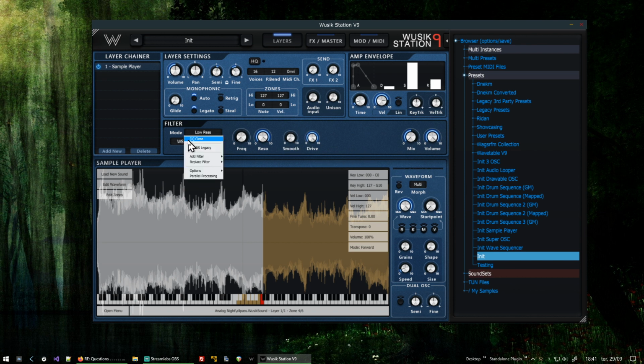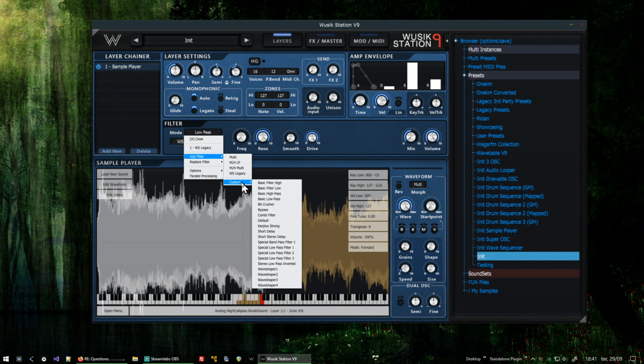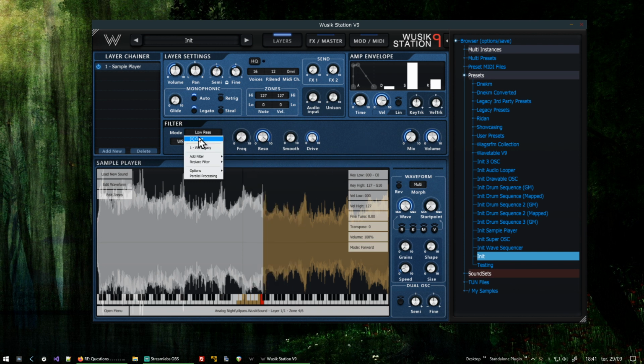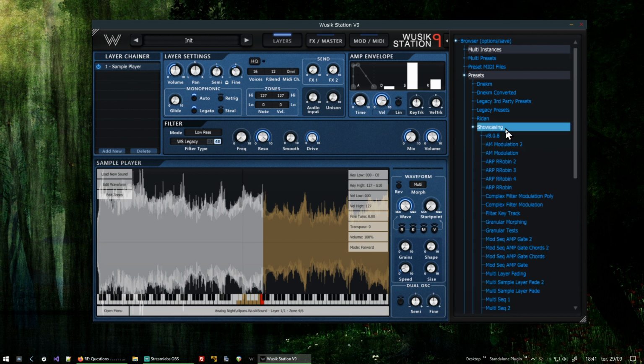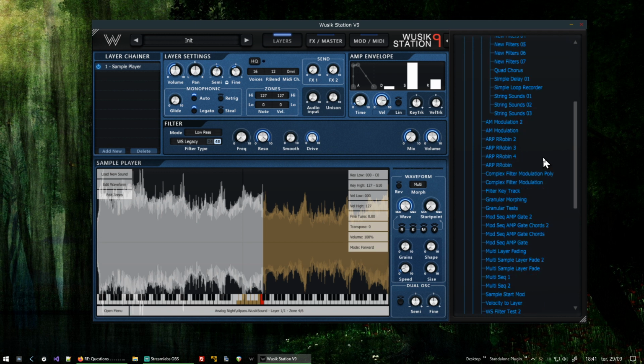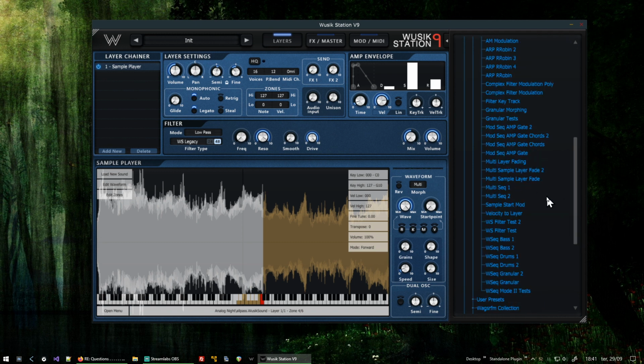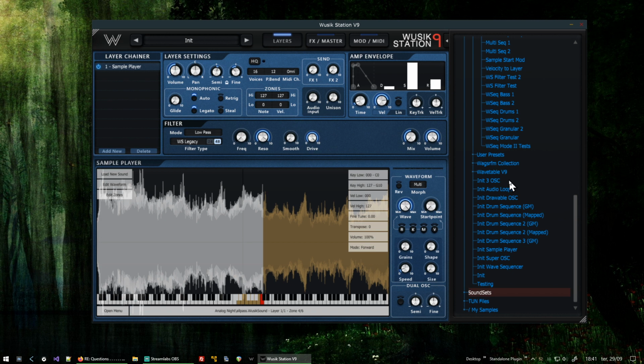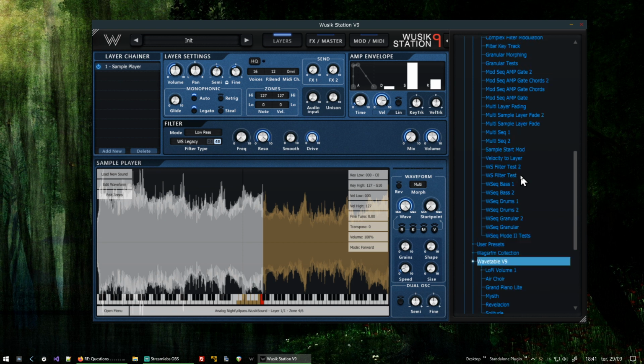So let me check the filters again. Add a filter, because we also have custom filters that can do some crazy stuff. Let me check. The Karplus-Strong is one. I have an example of that already in the showcasing. I think it's version 8. See if I can find it. Where is it? I don't know where I put it.